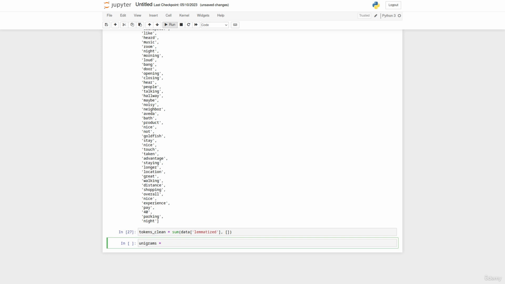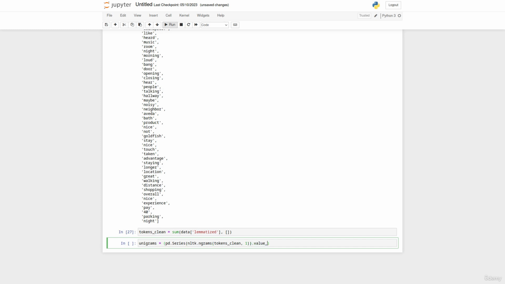Let's now take a look at the most frequently occurring unigrams. So this is the most commonly occurring tokens in our dataset. We want to create a pandas series, so we use pd.Series and then use the nltk.ngrams function. The first argument is our tokens, so here we specify tokens clean, and the next argument is the value of n.